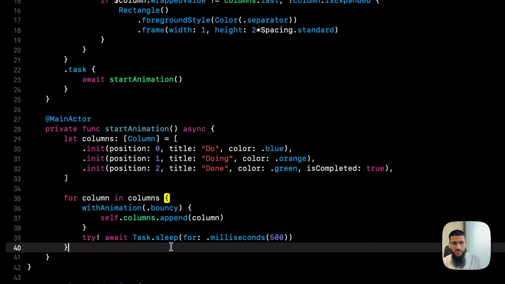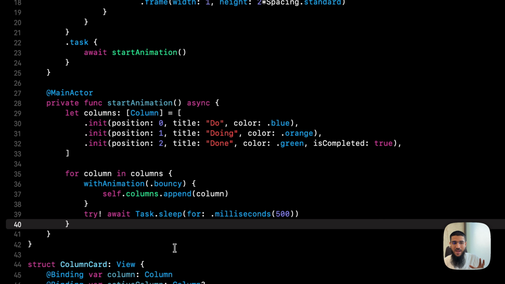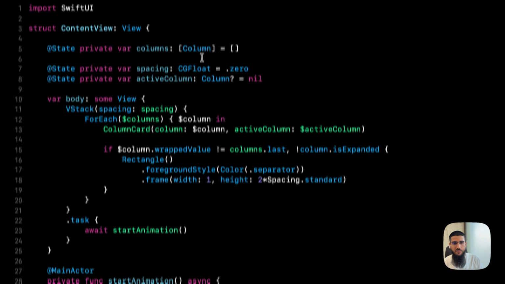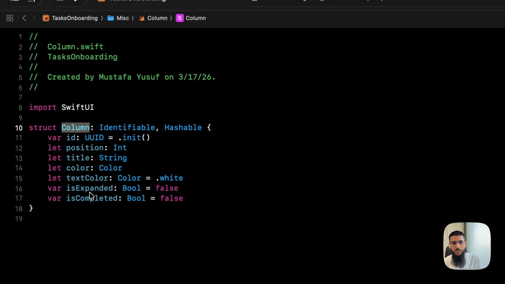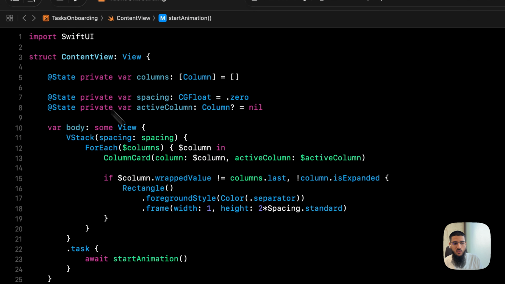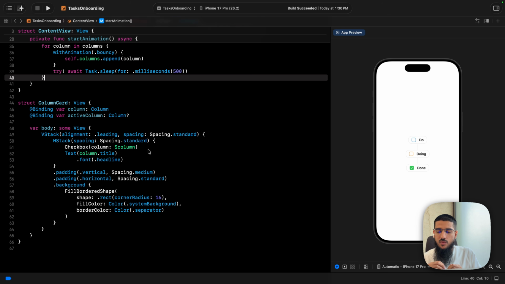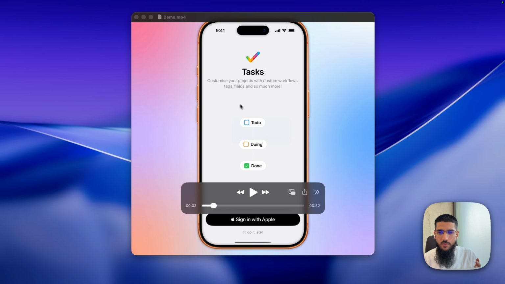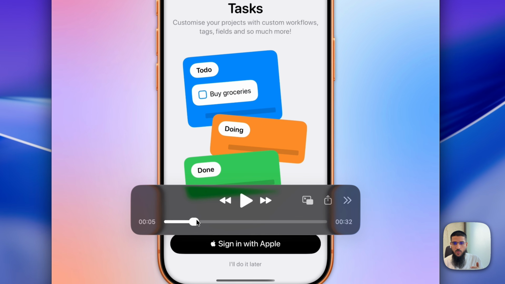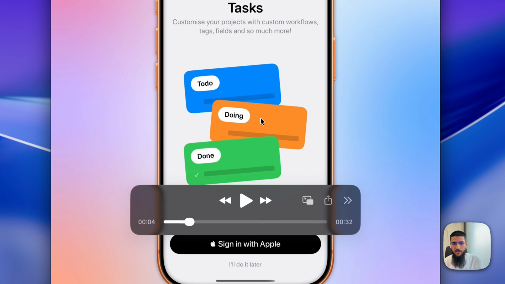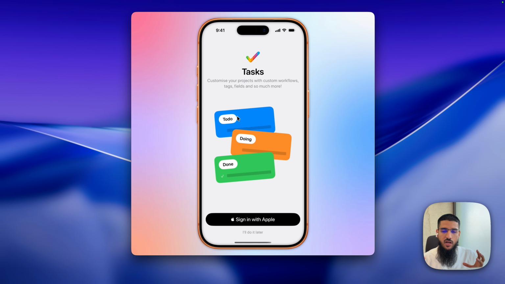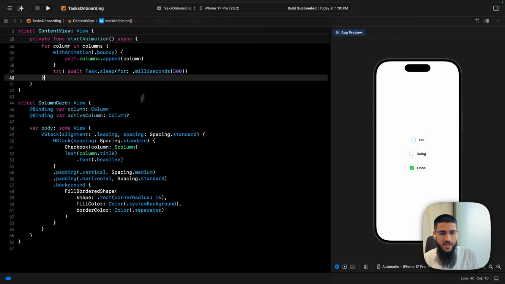Now, once this part is done, the next part is we have those cards expand. So on column, I have added a property called isExpanded. By default, it's false. So if you can see my column card is here, when it expands, we want the state to go from this thing to become this thing, right? So if you can see the Today thing, the checkbox is hidden, the to-do card becomes a white background, and there's a bluish, orangish, and green thing behind it.